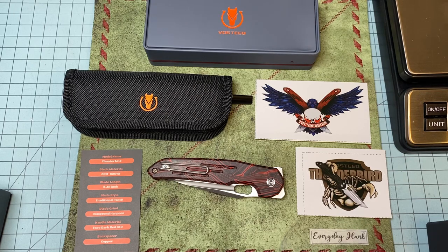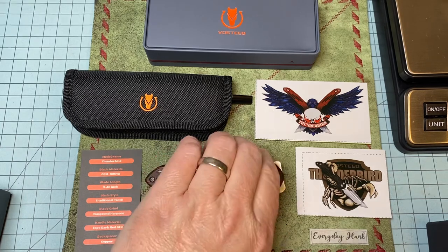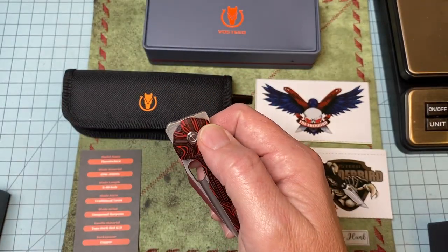Some companies I review send me knives and some of them don't. The ones I like I'll purchase. I'm a big fan of Two-You knives - last time they sent me a really awesome Two-You Big Belly, one of my favorite knives. This time I purchased their newest knife, the something V4 - it's an S90V - so we're going to be checking that out. This one I purchased with my own money because it's a knife I like.